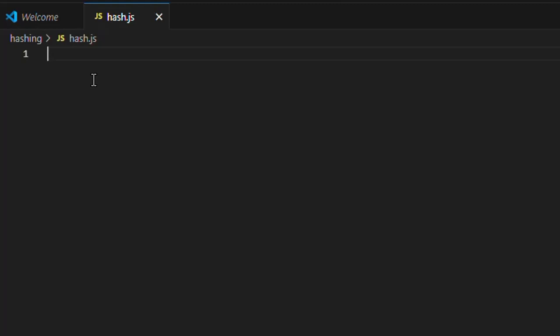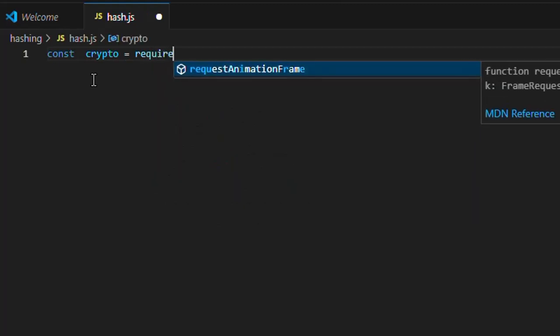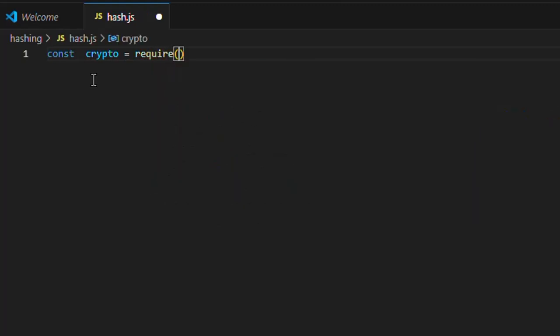We'll say const crypto is equal to require crypto. And remember, JavaScript statements end with what? With a semicolon. So now we have successfully imported the package here.